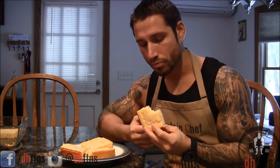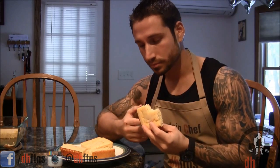I don't exactly know how to describe cornbread, but this is some of the best cornbread I've ever ate. It's delicious, really full flavor, really tastes like cornbread, despite being extremely healthy for you. Awesome. The only tip I want to tell you guys for this recipe is if you use natural flavored protein powder, you might want to throw in a little bit of vanilla extract.